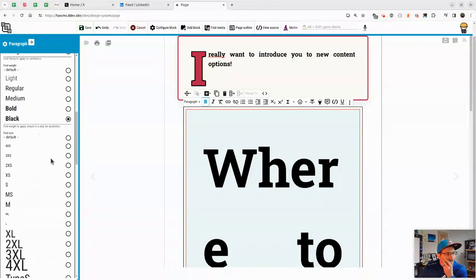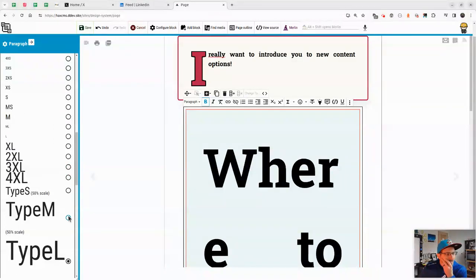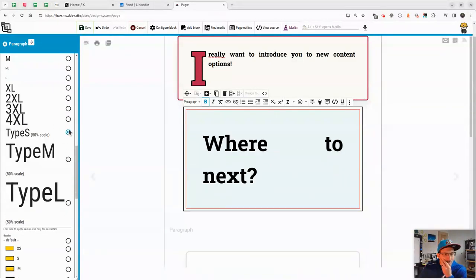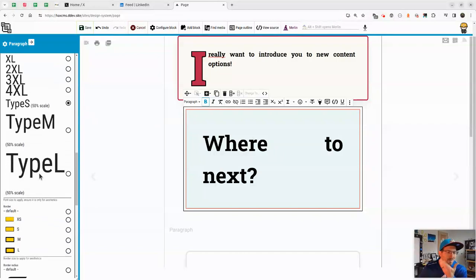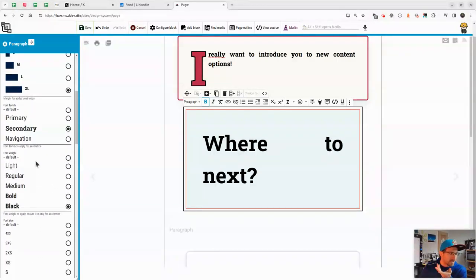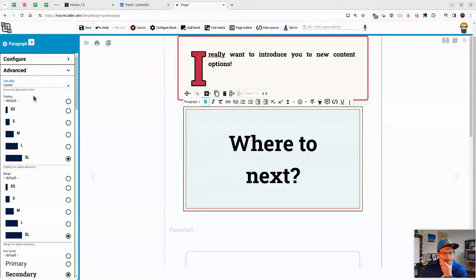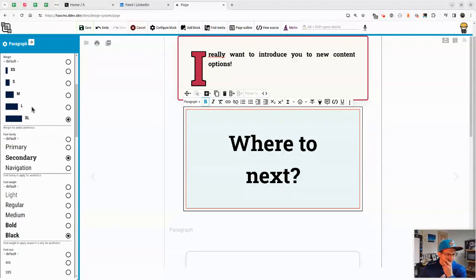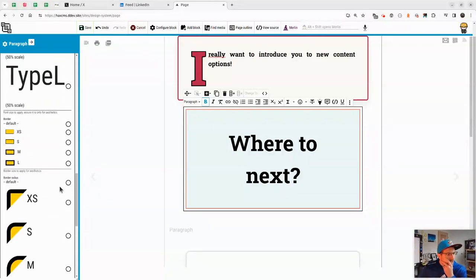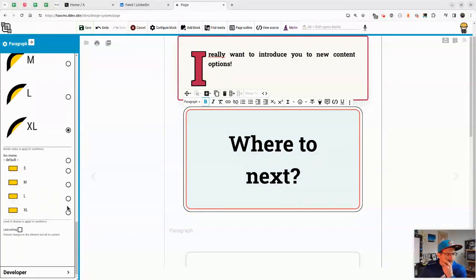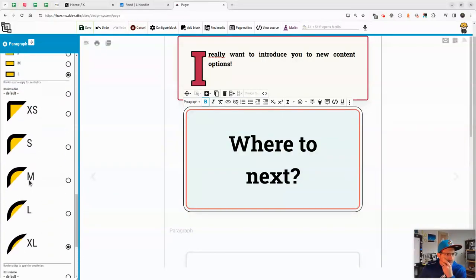So under font then, all right, let's take it down to where to next. Now see, that looks bizarre because it's justified. And so we have to tell it that it is left instead of, or, we can do center. Center makes the most sense here. So then we could put some very basic treatment on this.